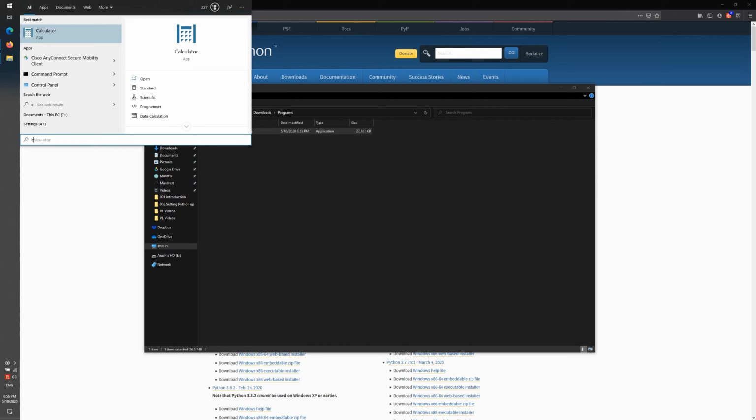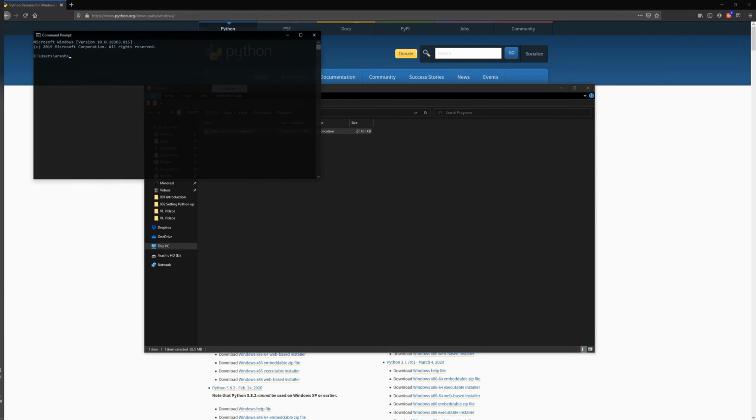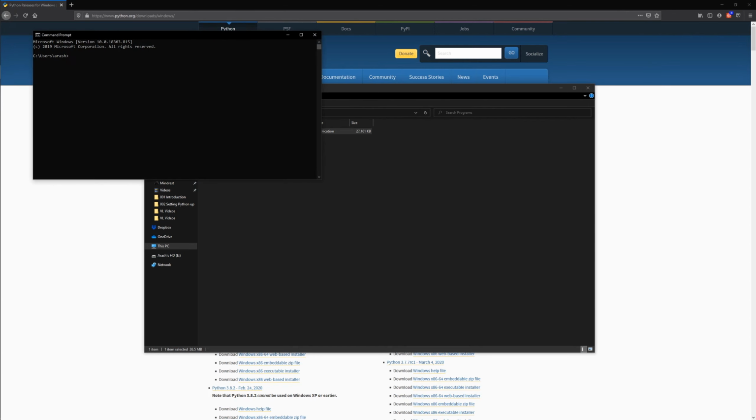Then I'm going to open up CMD, or if you're on Mac, you have to open up Terminal. In the CMD, I'm going to type in python and hit enter. But if you're on Mac, you're going to have to add a 3 and say python3. Then just type something in, like 3 plus 3. All the normal mathematical operations will be available here. 9 times 8, 72, and it works.